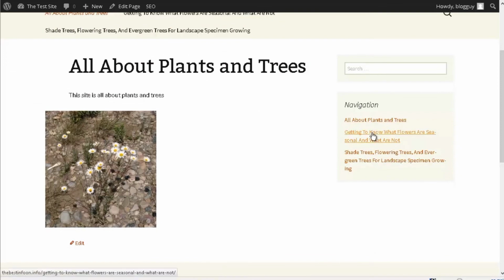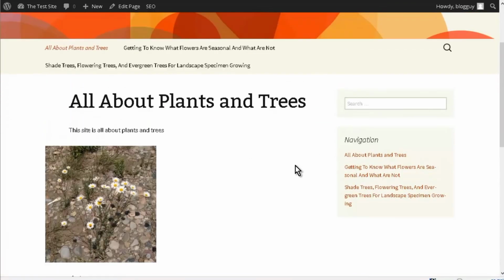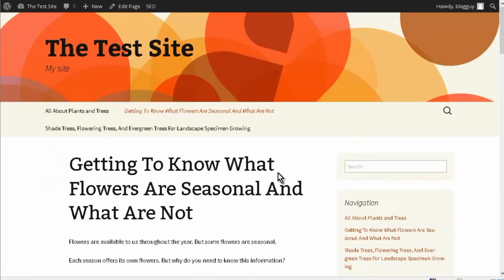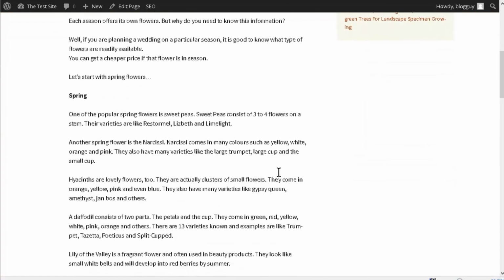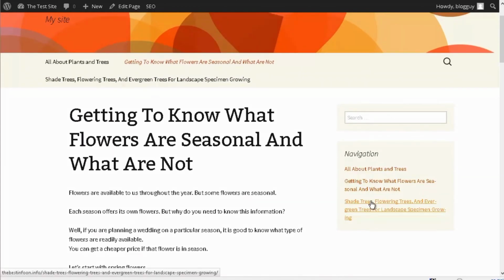So let's click on this one, which is our home page. This one is one of our articles. And then this one is the other article.